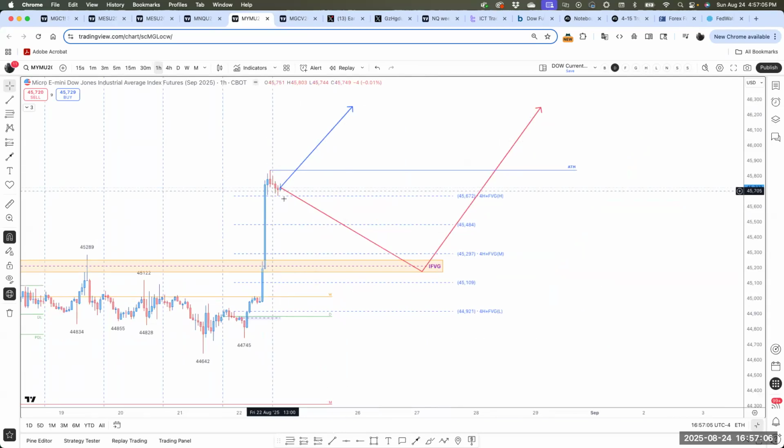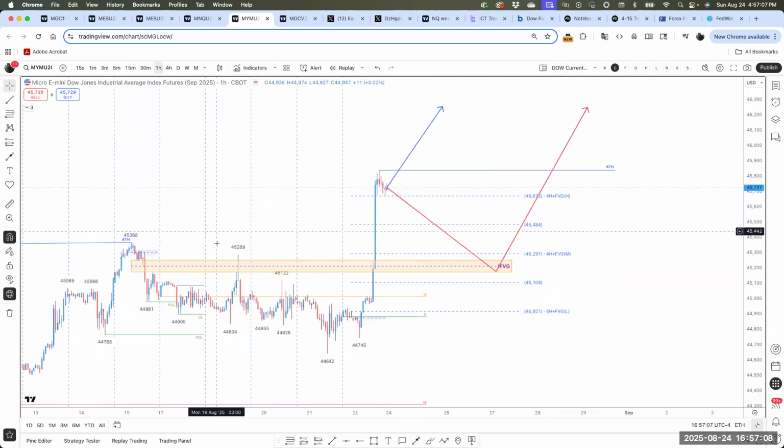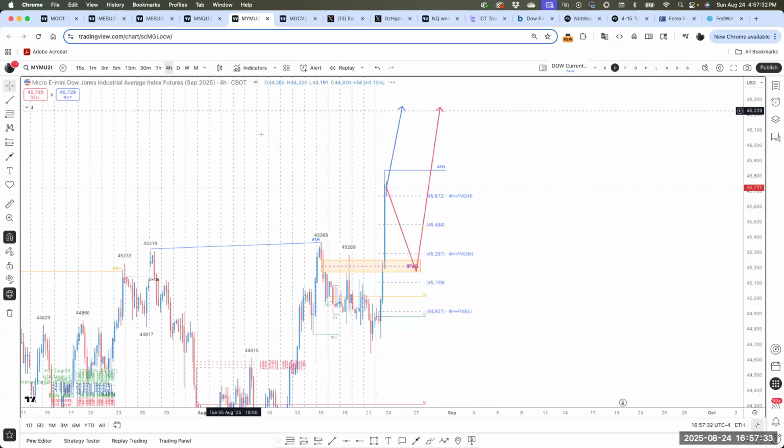And if we start to come down, you can see that same fair value gap right here. Nothing really in between this high and that high that's probably going to hold us up. So unless we get some buying higher for some reason, I think we go ahead and come down if we do get a retracement. So that's what that'll look like for YM for me.